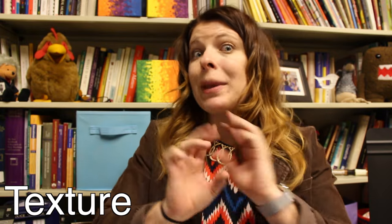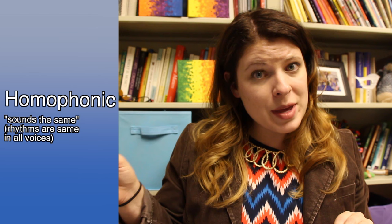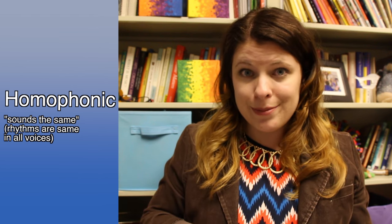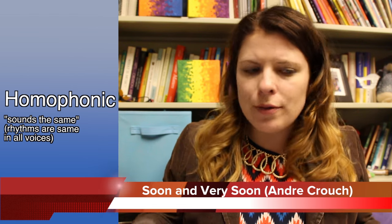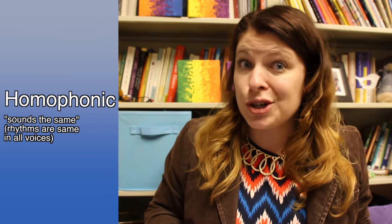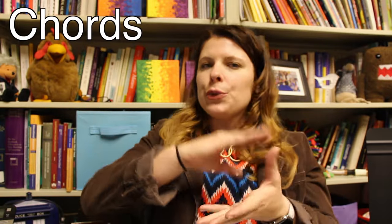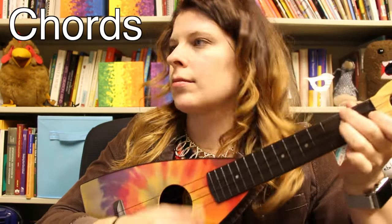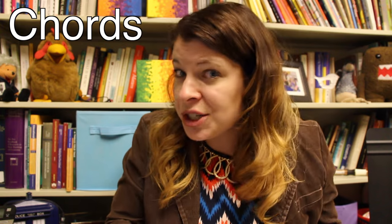Texture is concerned with how harmony, rhythm, and melody intermingle — not just that there are multiple voices, but actually how those voices work with one another. The first kind of texture is homophonic. Breaking apart the stems: 'homo' means same, 'phonic' means sound. So with homophonic texture, you have two or more lines of music sounding at the same time, and these multiple lines actually use the same rhythmic structure. Many hymns are homophonic. The easiest way to understand it is to hear chords — three or more notes stacked together. While the pitches differ, they share the same rhythm. A series of chords strung together — sometimes called a chord progression — creates a song in homophonic texture.